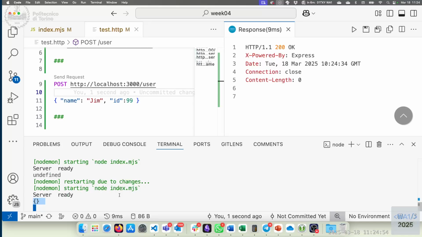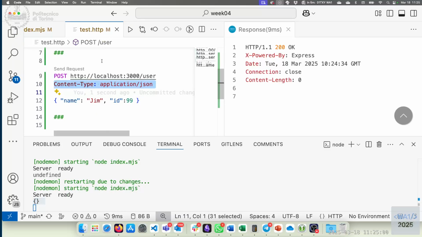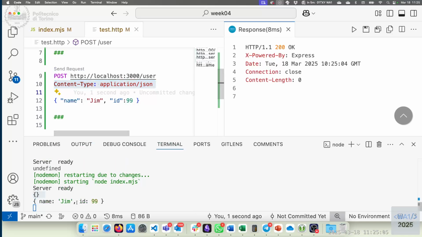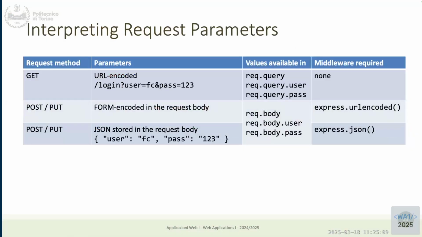It doesn't just try to blindly process everything, only something that is tagged in the right way. And now it should be working again.